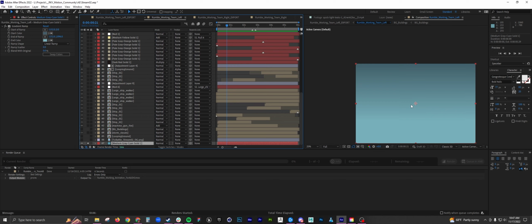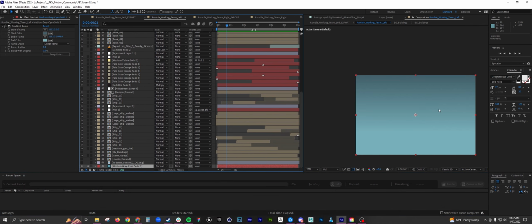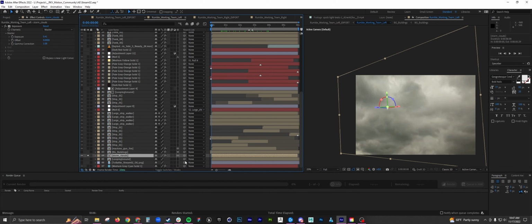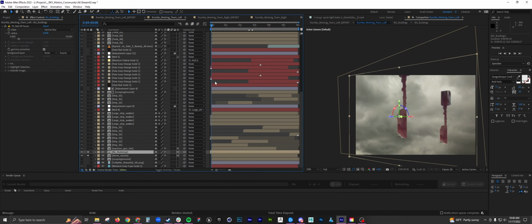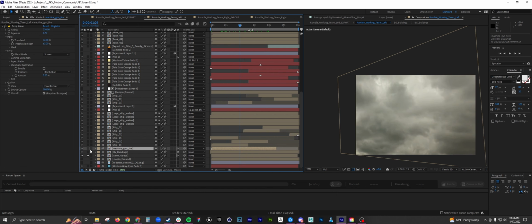At first it had a blue background, and the more that I started animating this and dialing it in, the less I wanted blue. I wanted a more prominent atmosphere, a little bit more moody. So I took in storm clouds, and then I made a 3D layer by clicking this, and just rotated it to match the perspective. And at first I had buildings, but I didn't like those in the last part of it.